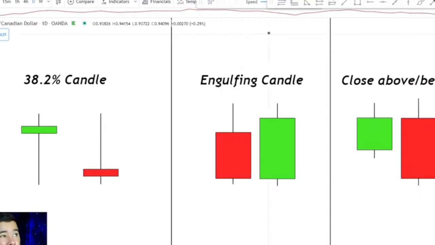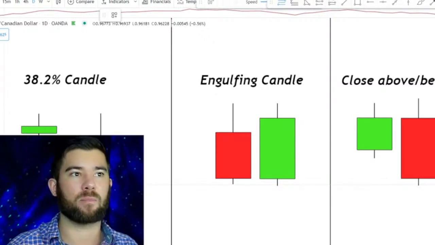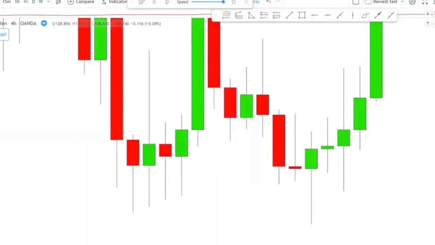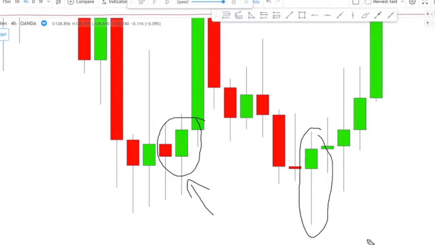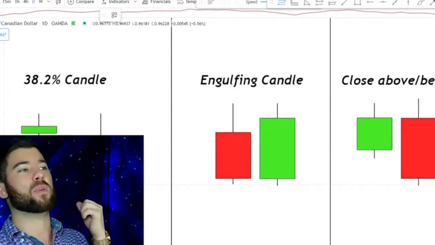The reason it's called a 38.2% candle is because in order to objectively identify these candles, the only thing I do to make this extremely simple, and let me talk about the reason I do this first. If you ask people what a hammer candlestick is, or you show them a chart, I'll put a chart on the screen, and ask, is this a hammer? Or is this a hammer candlestick? You may get 2 different answers. What I'm trying to say is that candlestick patterns, unless you have rules for them, are subjective. And in order to have consistency in our trading, we have to be objective.